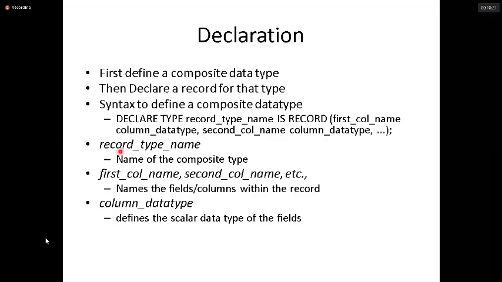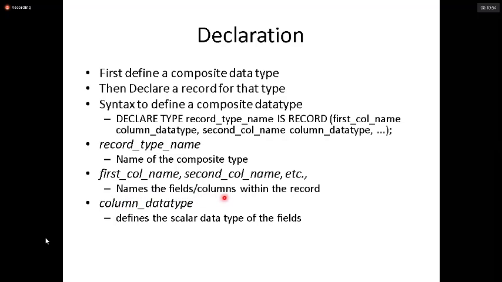Then you have to give a record type name, which is the name of the composite data type. Then first column name, second column name, and so on, according to the number of columns you define here. If you have 5, then you should have 5 here.